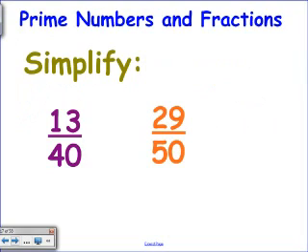Where do we use them? Well, we use them in week 2, when we did fractions as a group. It's a prime number, it doesn't go into this, so I don't simplify anymore. Remember when we did that all the way back? 29 is a prime number. It doesn't go into 50, I can't simplify anymore. So prime numbers are really useful when you're simplifying fractions.